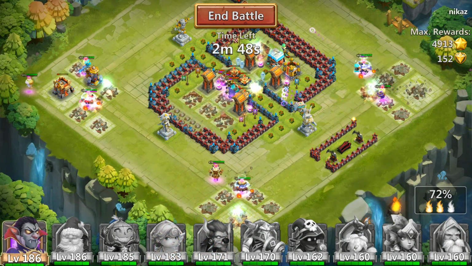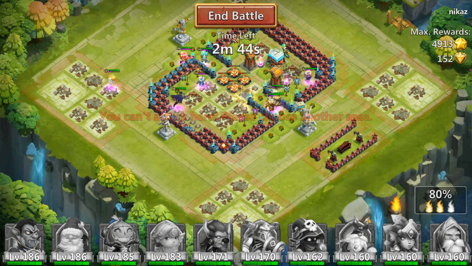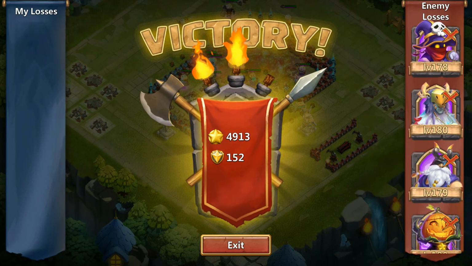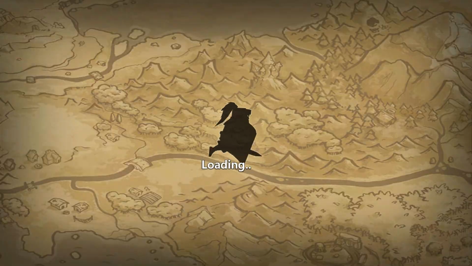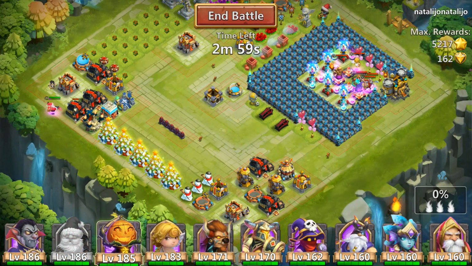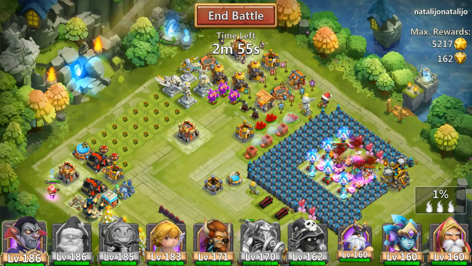Most of the time, my Santa procs and everything goes in the middle, but for these last couple of turns, he hasn't been doing that. So that's why it's taking a little bit longer than usual. Usually Santa for me is last. I don't have to really use Santa.